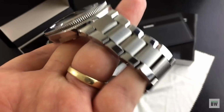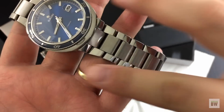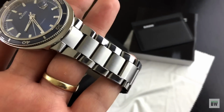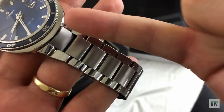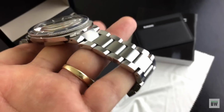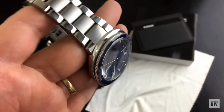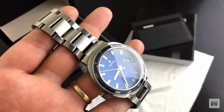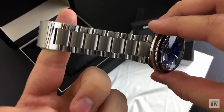Now let's talk about the bracelet to wrap up here. We have kind of an oyster style, slightly tapering bracelet. What's interesting is your center link has the satin finish, and the side portions of the link are the polished sections. So kind of opposite of what you normally see on a diver or on a bracelet, but it's a nice aesthetic. And the bracelet's hefty and it has a good drape to it.